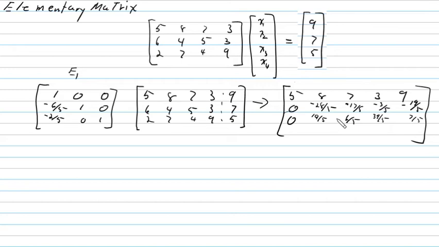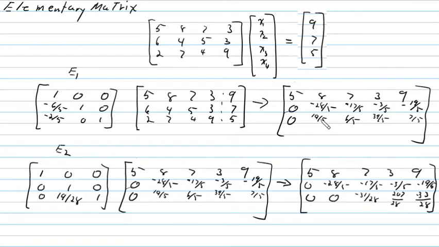And then the next step will be to transform this again, so we get what? A 0 here, right? Now we want to get a 0 here. So obviously what we need to do then is take 19/28 of this and subtract it from this, right? And then replace this with the result, which of course will be 0, right?